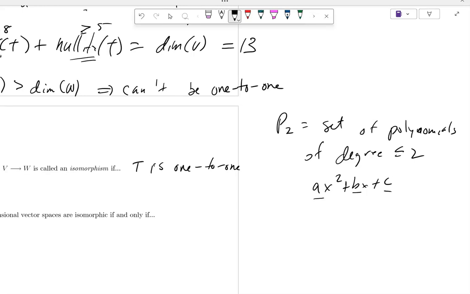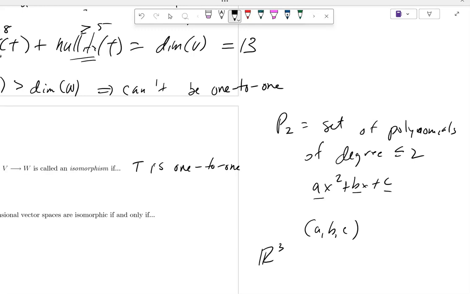You distribute it through, don't you? You distribute it to each component. What does that behave like? What other structure does that behave like? I might as well have written it that way, right? If all I'm going to do is just add like terms or add components, I might as well do it that way, right? What does that look like? It looks like R3, doesn't it?